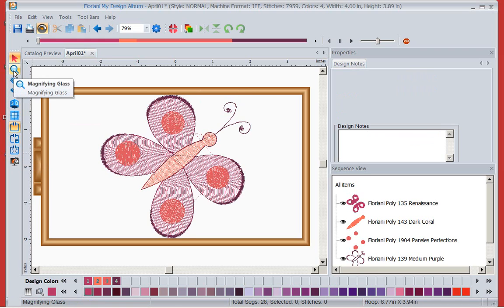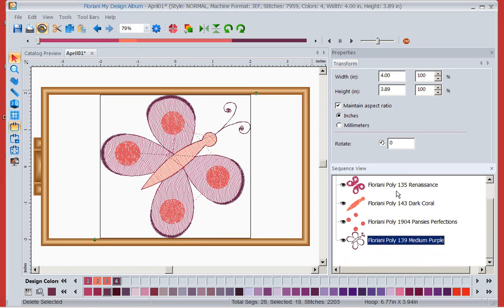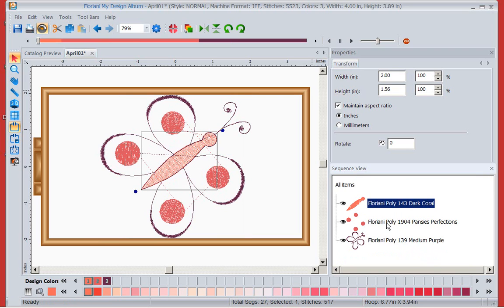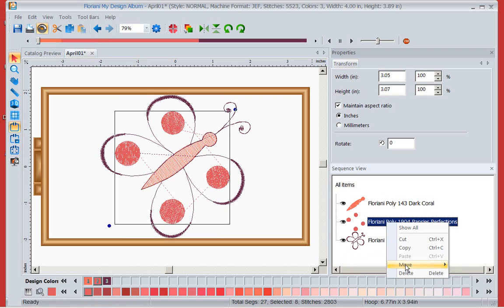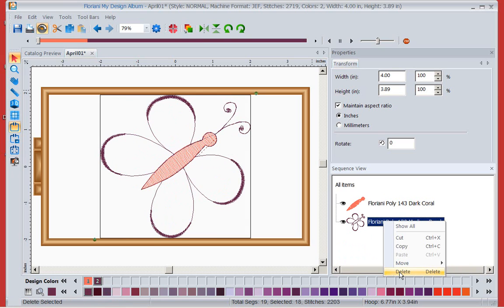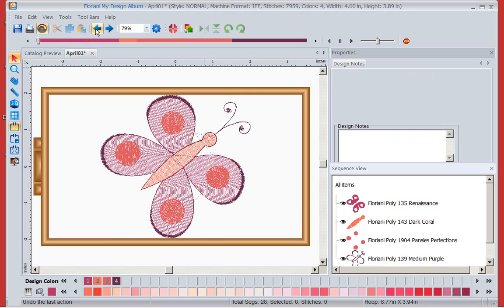I can zoom in. If I just wanted to keep this little part of my butterfly, I could come in here and actually delete pieces. I can't really edit, but I can delete. So I can delete, and I could delete, and I could delete, if I just needed this for something. You get the idea. If I just needed a piece. Let me undo, as my friend, so everything comes back.